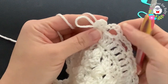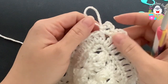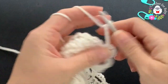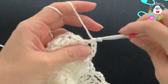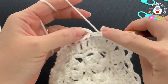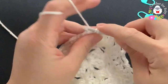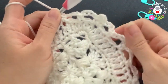So I just went ahead and did my four chains and did my single crochet, chain four, single crochet into the fourth corner. Now to finish here, I'm going to chain four, skip two, and into the third, make a single crochet, chain four, and into the same double crochet here where I did the last slip stitch to start on the third row, I'm going to go in there and make a single crochet. And this is how I finish the third row.